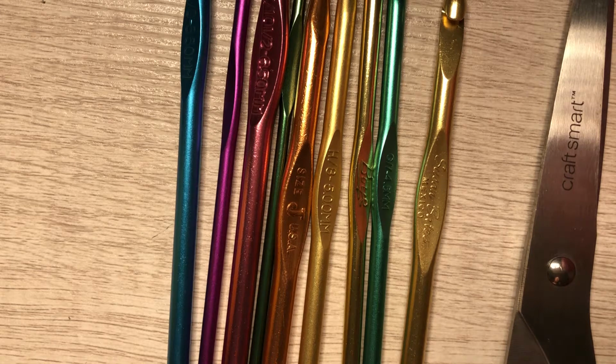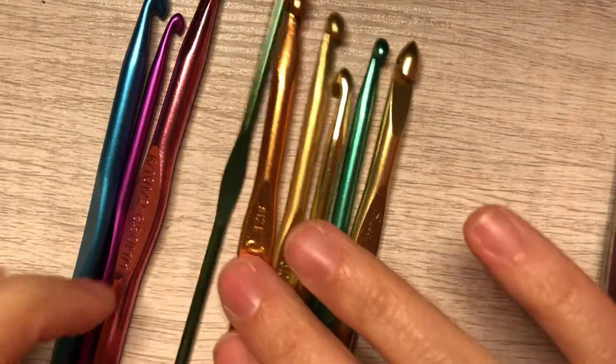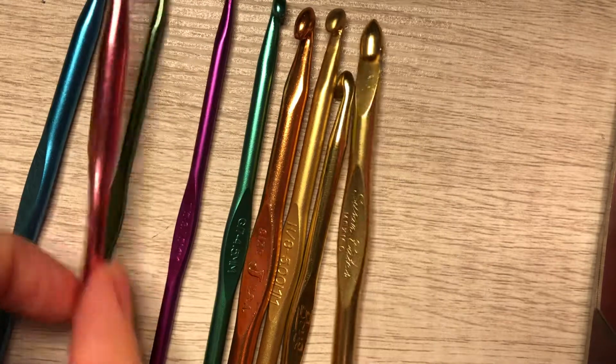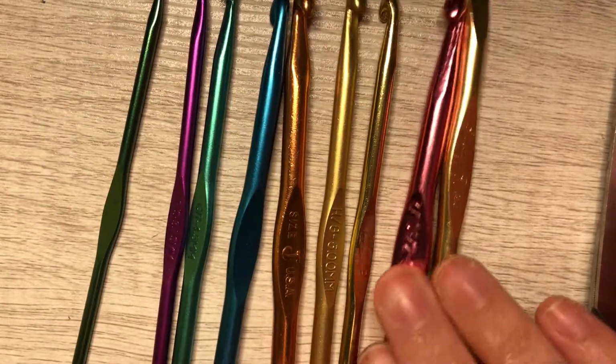This is going to be very simple and introductory because I feel as though I am just a novice crocheter. So I just pulled out a bunch of my crochet hooks so that you could see all the different sizes. These aren't even in size order. Let's see if we can organize them right.